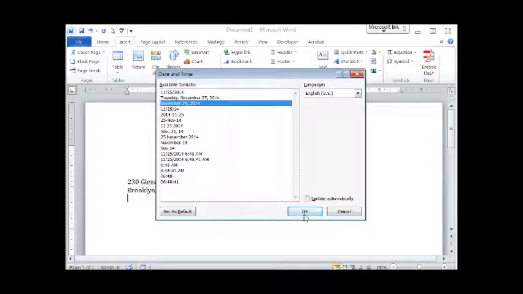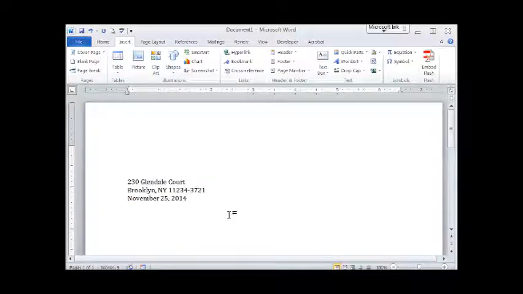And the reason why I like this is if you begin your letter but you don't finish it until the next day or thereafter, the date will automatically be updated for you. So the Insert Date feature is a cool feature. Let's use that instead of the February 15 date. Okay. Notice in the book it has the arrow with the 4. That means hit the Enter key 4 times. 1, 2, 3, 4. That will leave 3 blank lines.